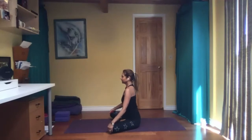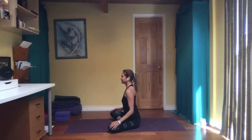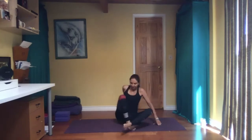And if it's comfortable, you can close your eyes, roll your shoulders forward, up and back, maybe one more time. And then just root down through your sitting bones. Starting to breathe in and out through your nose. Ask yourself, how do I feel today? Just see what answer comes to you. Don't make it into a big story.